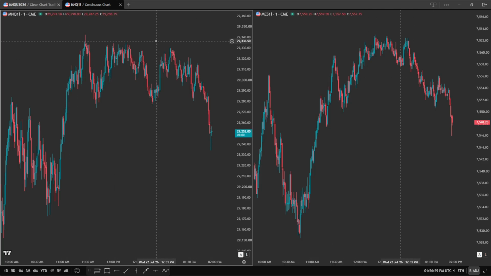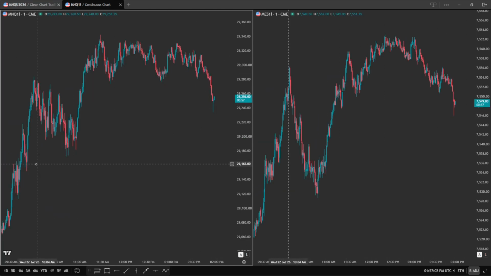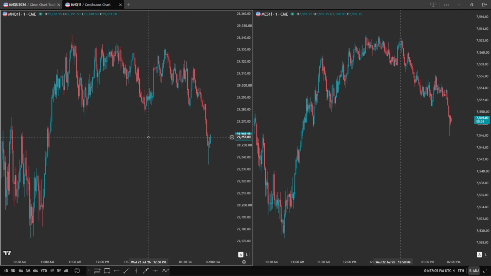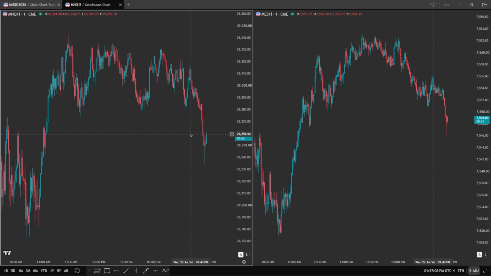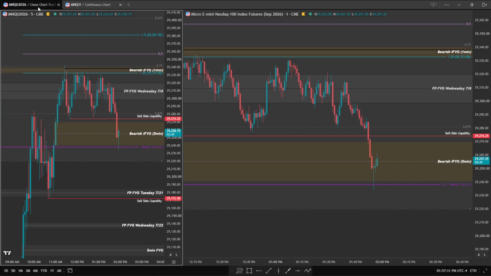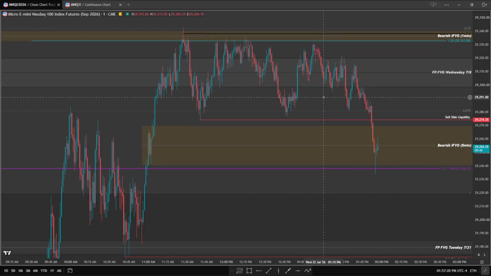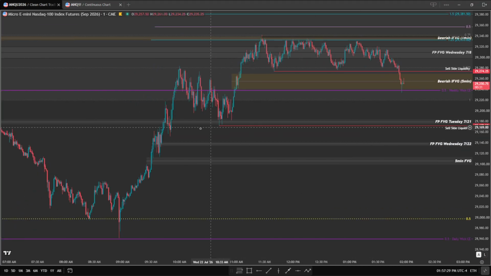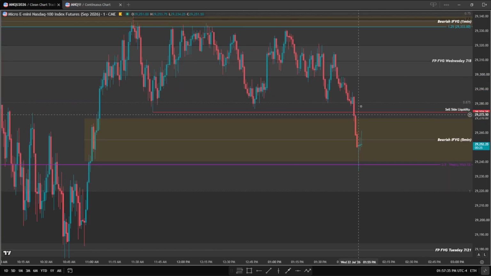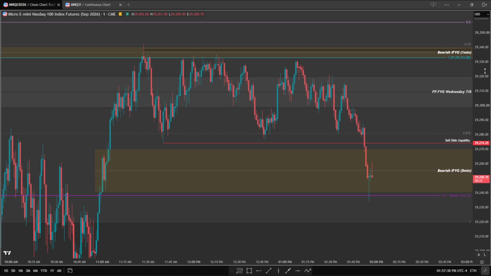These highs being left up here is just really suspect. I don't know if I can trust getting in short on a retracement here. I just don't know. I prefer to be in it up here somewhere. It's really frustrating. Really like these lows. I don't know. It's rather upsetting.